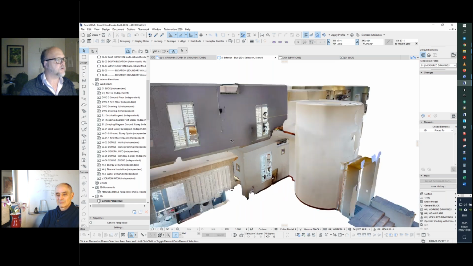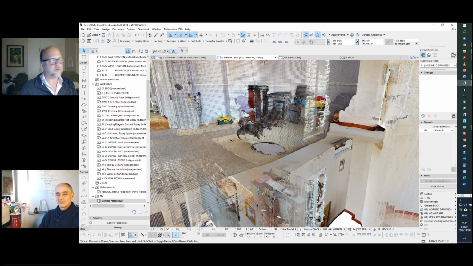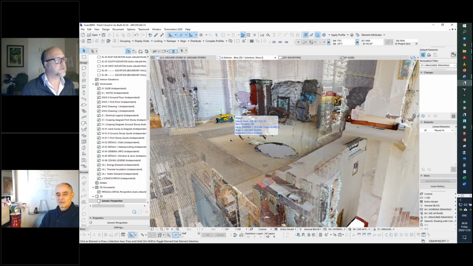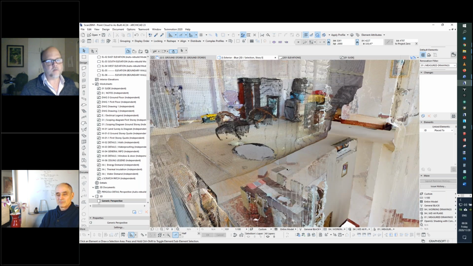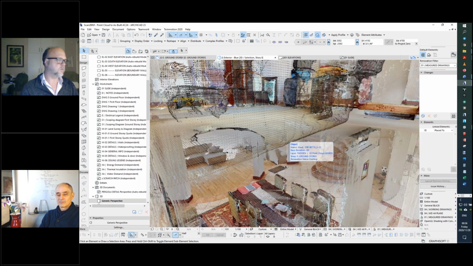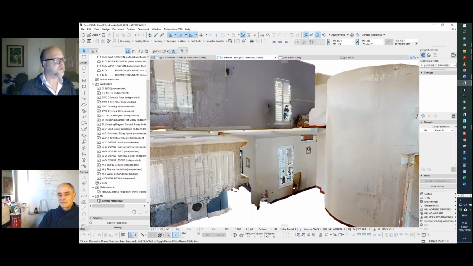And as you come closer, you'll see that the points then start separating as you get closer. The reason is that you get the photographic type view or feel for it. Each of these points captures the XYZ coordinates as well as a color code for that specific point as per the camera view. So you get kind of the best of both worlds here.